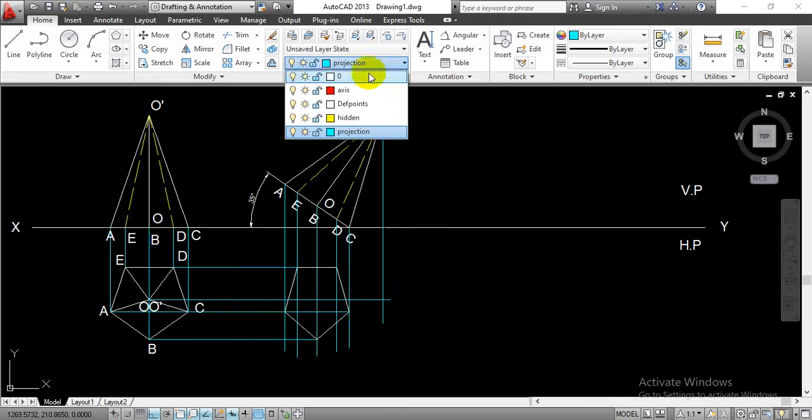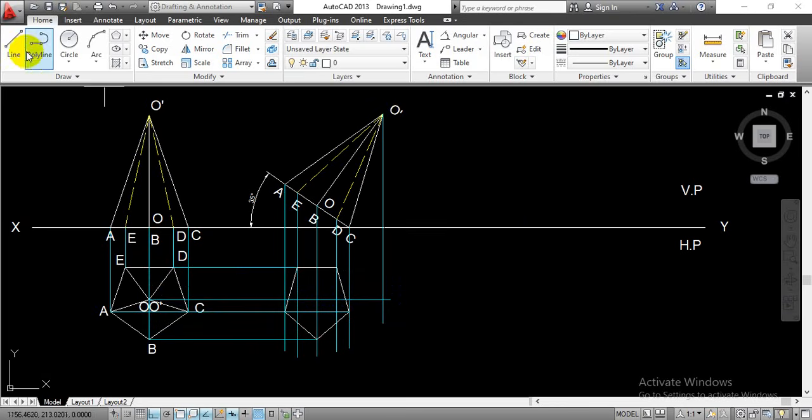Now change this to the object layer, go with the line command. Now we have to connect point A to this point O. Okay, so this will be the point A. Connect it to this point O. Just turn off this ortho mode command.